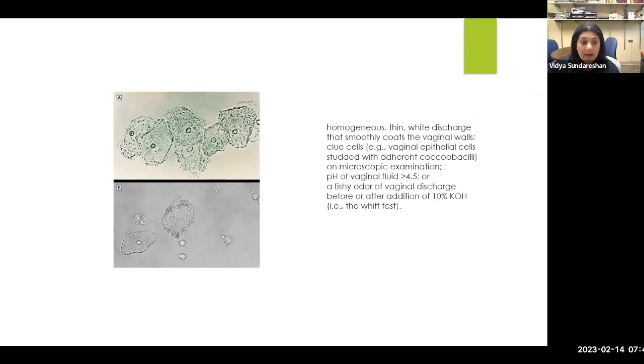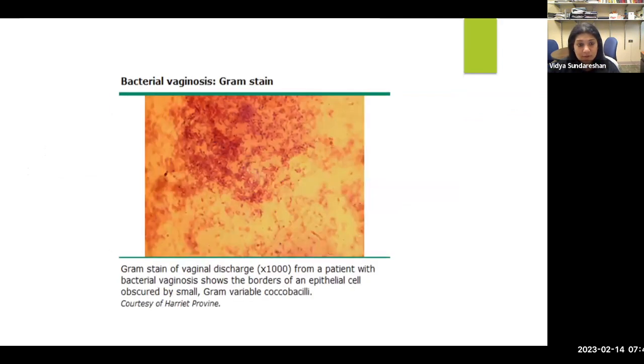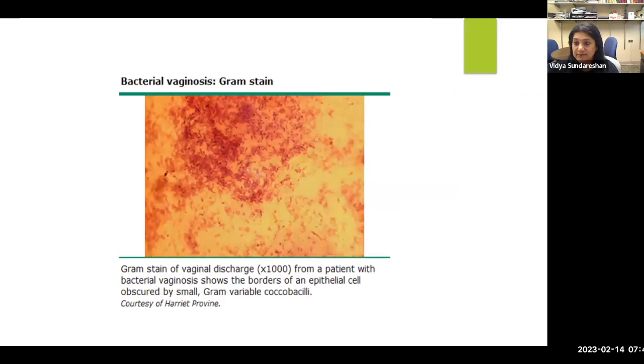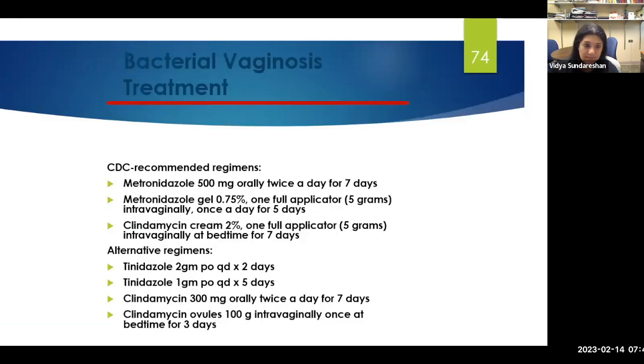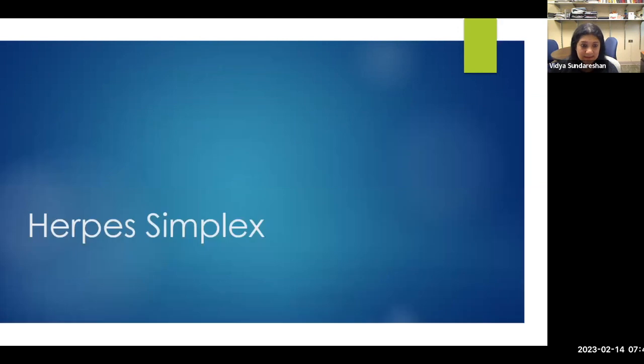When you prepare a wet mount, you see normal epithelial cells loaded with bacteria — clue cells — for bacterial vaginosis. Normal flora will look different. What is the indication to treat? Symptoms, symptoms, symptoms. When anybody has symptoms, you treat them. You can find many people colonized with bacteria who don't need treatment. Metronidazole can be used as a cream, clindamycin can be used as a cream, or metronidazole can be taken as a tablet.